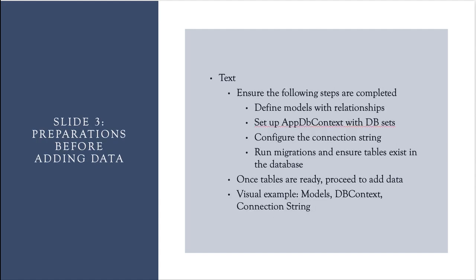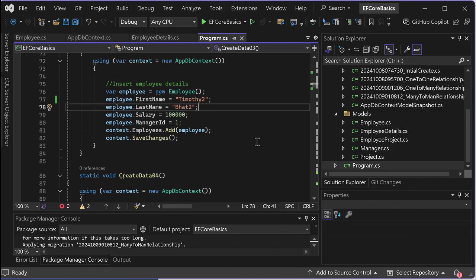The next step is to create a model instance. The first step is to create instances of your model classes. Let's take the example of the Manager class, which has properties like ManagerId, FirstName, and LastName. Similarly, the Employee class will have properties like EmployeeId, FirstName, LastName, and Salary. In this example, the manager has a one-to-many relationship with the employees. So let's go ahead and create instances of both classes in Program.cs. Have a look here.